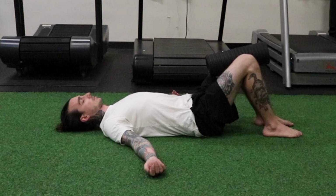Place your arms out to the side at a 45-degree angle with your palms face up. Squeeze your knees inward into the pillow and then release. Repeat for the recommended number of repetitions. The purpose of this exercise is to get your hips to sync up together using the inner thigh muscles and the front of your hips, your hip flexors.